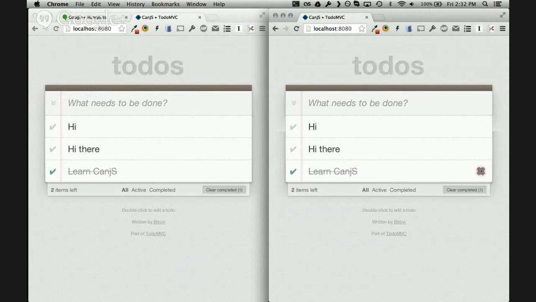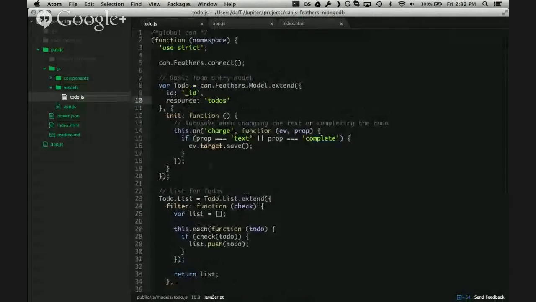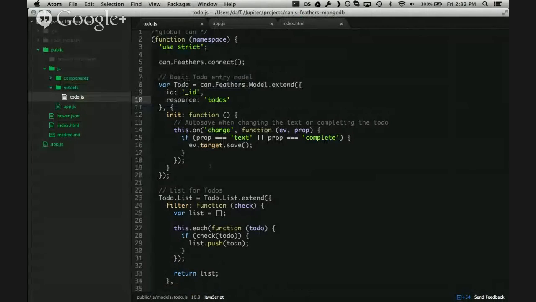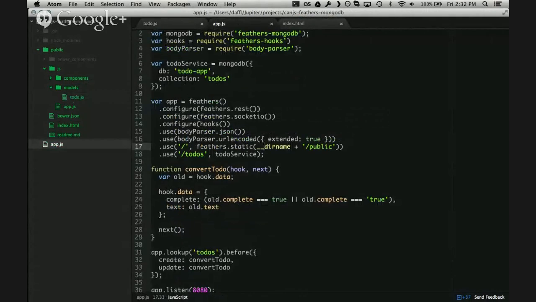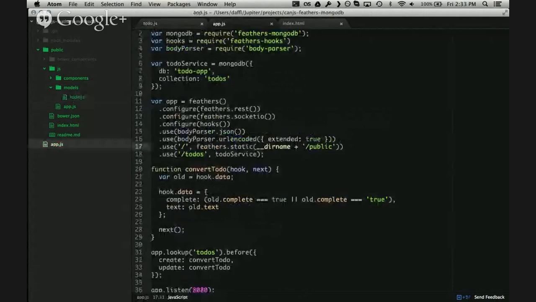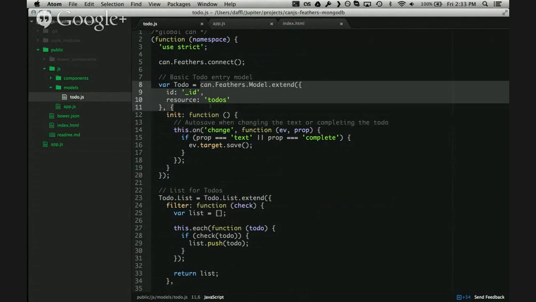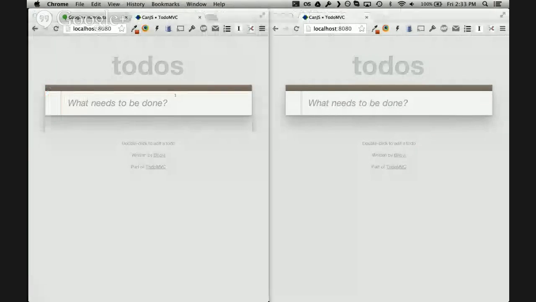Obviously, if you put it on Heroku, we're going to have a giant to-do party. But this is basically what I wanted to show, how easy it is to get a real-time application up and running just with the concepts that we have for creating a good REST web service and creating a WebSocket integration for it. That's not just tacked on, that's actually a core part of it. And with a framework that has a good model layer, you can just replace it and you'll get all those things for free. We didn't have to change anything but those 2 lines of code in our to-do application to get a real-time to-do app.